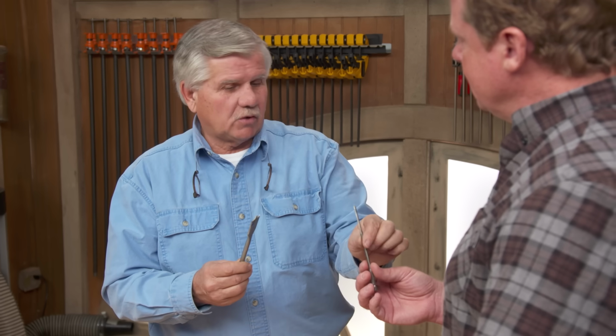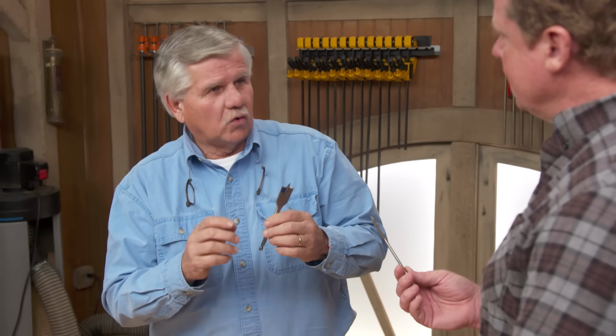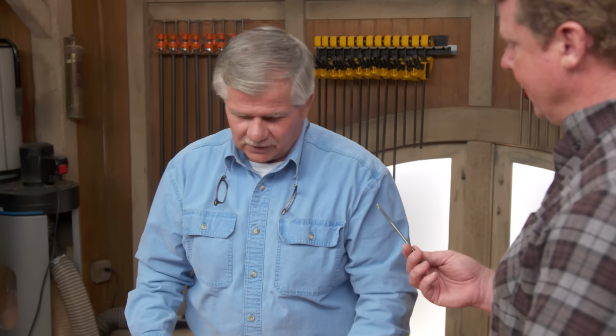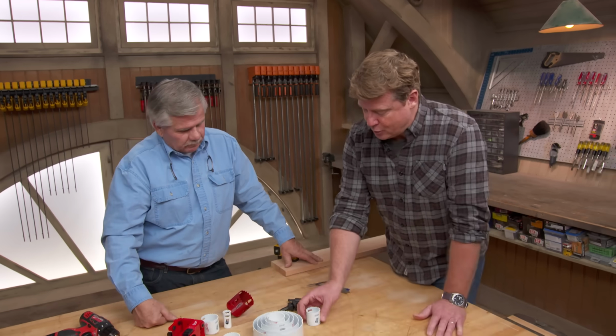Or you can drill a real small hole. The problem with these is you're not going to get a real neat hole, not clean going in and definitely not clean going out. You can blow out the back, but it will drill fast. Okay, so if you want something a little finer or a little bigger, go to the hole saw.